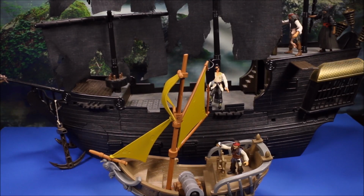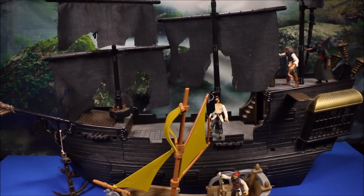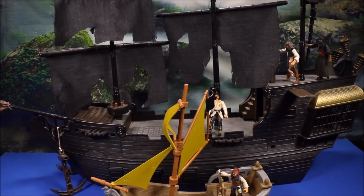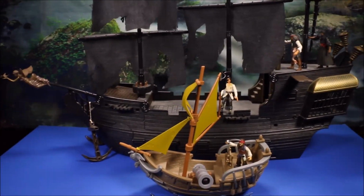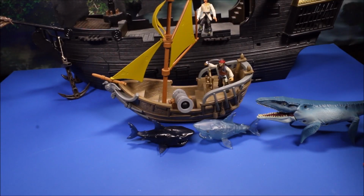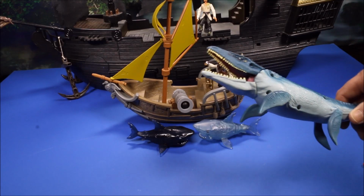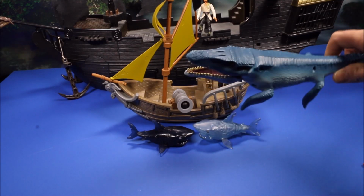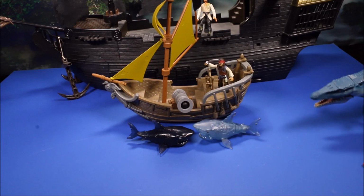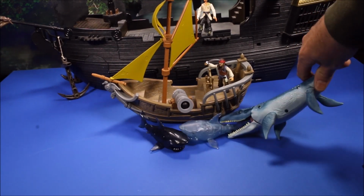So anyways, here is this play set compared to the big one. You can see the big one is way bigger than that. It is super cool. So anyways, you can have a lot of fun with this set. I like to introduce like dinosaur characters. This would be like the Mosasaurus from Jurassic World. So he would come swimming in and grab one of the sharks.